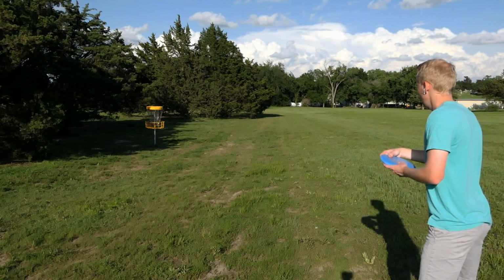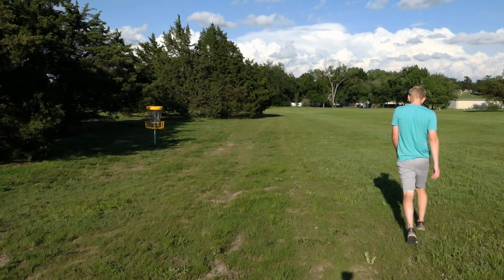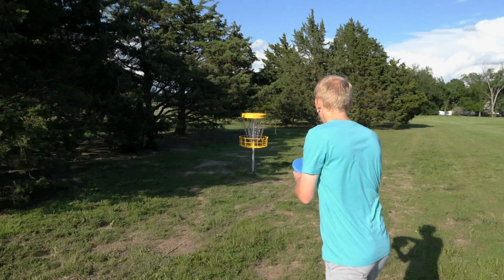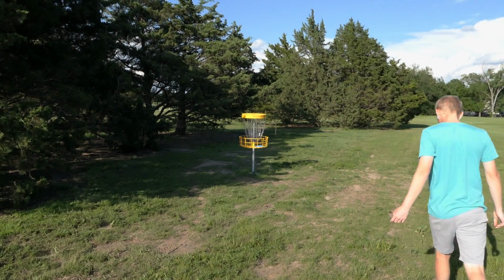What that means is I kind of liked it for outside the circle because it had a very straight flight, but I did have to throw it harder than I normally do. I generally putt with Wardens that are very floaty, and I just let them take their time and get to the chains. And this needed a more direct approach. So that's my excuse for why I didn't play very well. Besides the fact that I never really play well at Trilogy Challenges, but I had a good time.